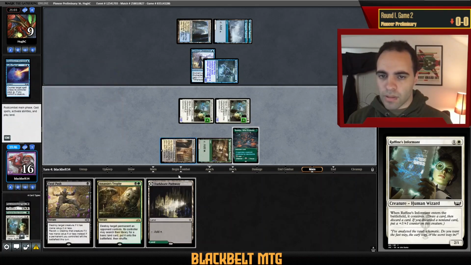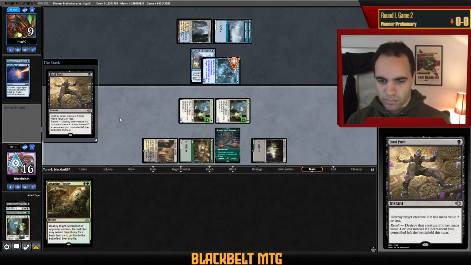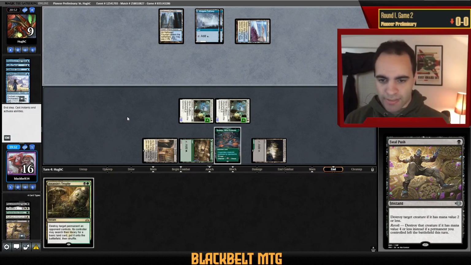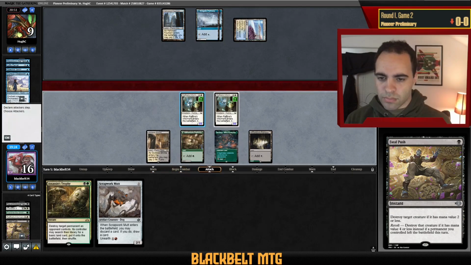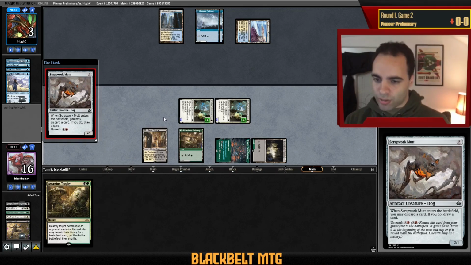I think we'll just Fatal Push this now then. Don't think I need to use Trophy yet. If he flashes something, I can Assassin's Trophy it. Don't think we need Scrap Work yet. We'll play Scrap Work, see if he has another counter in hand. That's fine if he does. I don't think I'm going to discard because I want to keep Assassin's Trophy as removal.